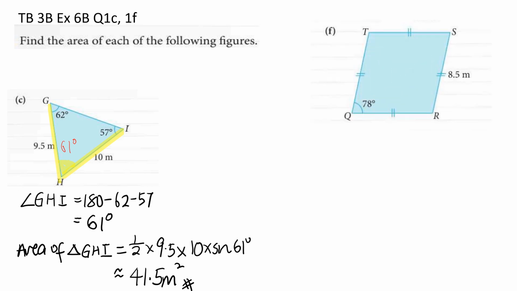Right, so in this question here, you're given a rhombus with all four sides equal. Oh, we don't know whether it's a rhombus or not, because the diagonals may not intersect at 90 degrees. All right, so this is just a quadrilateral with four sides equal. But the formula that we've learned earlier is meant to find the area of a triangle. So what we need to do is some dissections. That means we need to dissect this quadrilateral into two triangles. So I'm going to show you two different methods of doing it. Some students may dissect it this way.